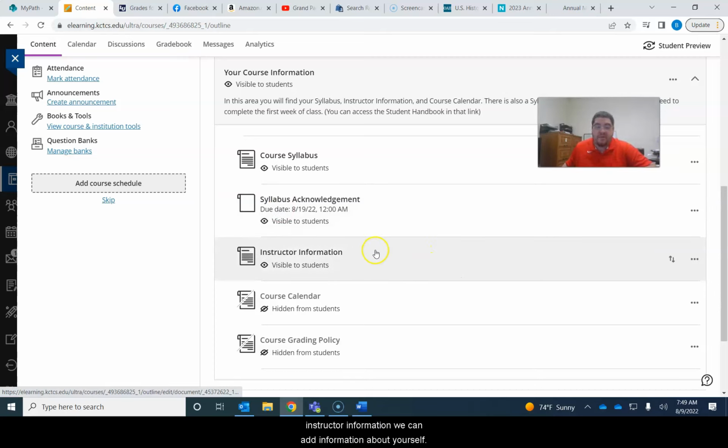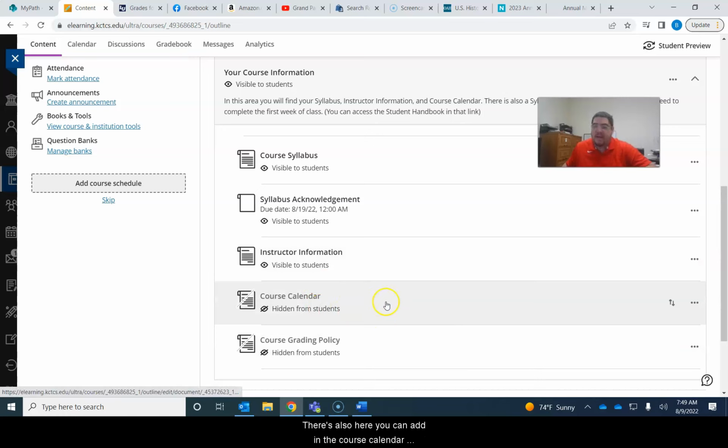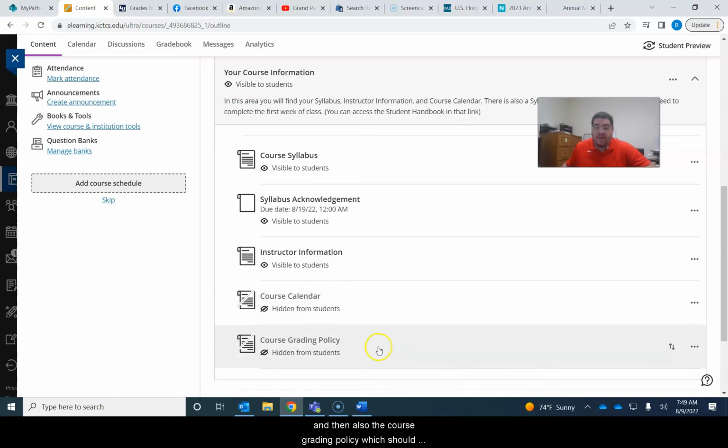There is a place here for the instructor information where you can add information about yourself. You can also add in the course calendar and then the course grading policy, which should come from the syllabus. Not everybody's is exactly the same, and I know that especially for those of you who meet year round, you have a lot more grades and a lot more stuff.